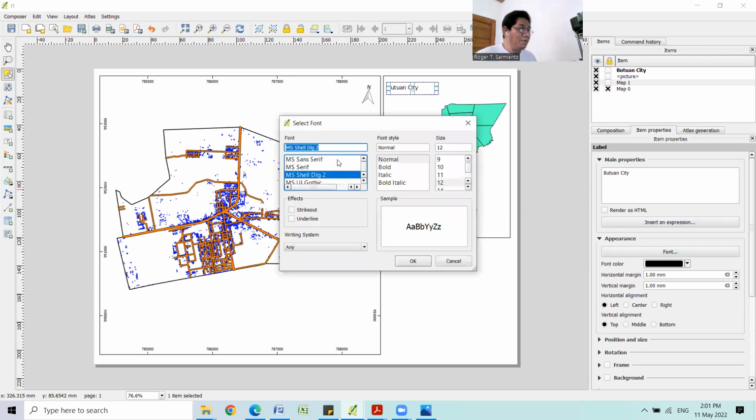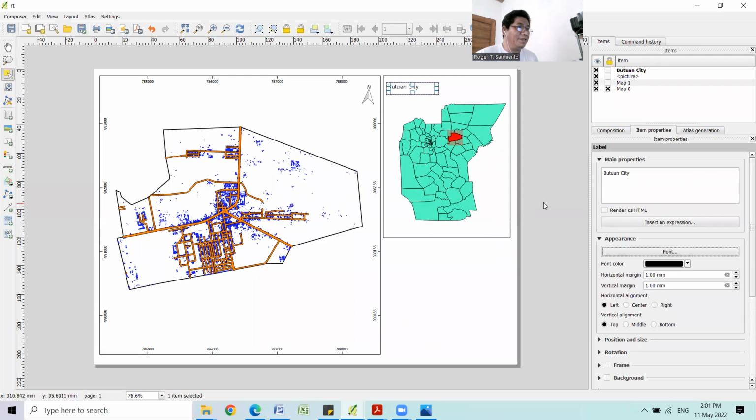The font, Arial. Arial. Then center. So, okay na.